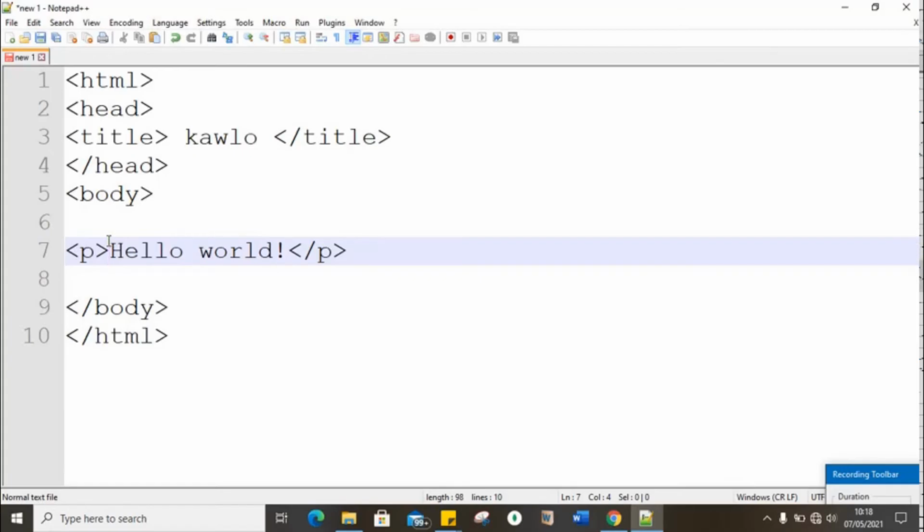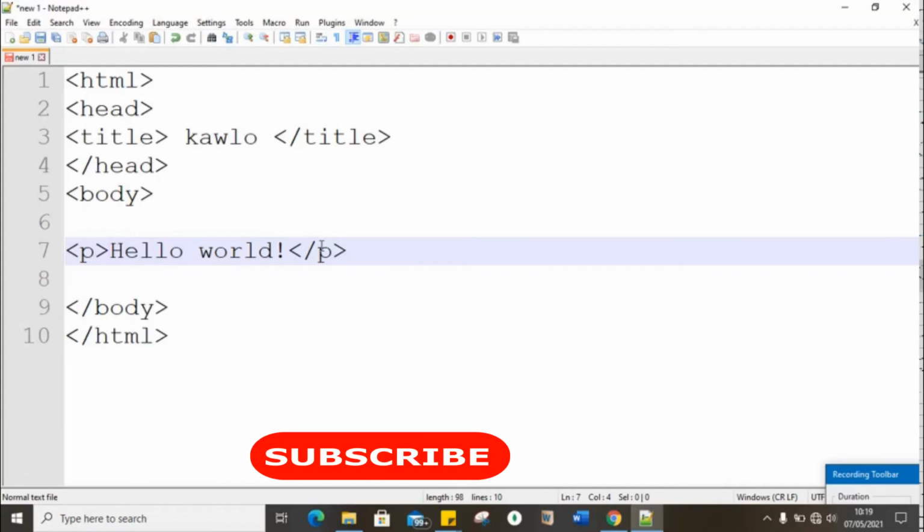Now I want you to understand that there are many tags. What you will put at the level of the body will depend on what you want to display on your web page. Do you understand? For example, this will display a paragraph because hello world has been put between the P tag, which signifies paragraph.